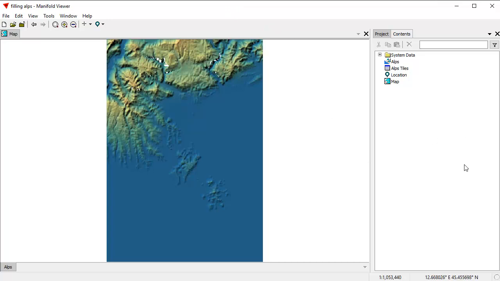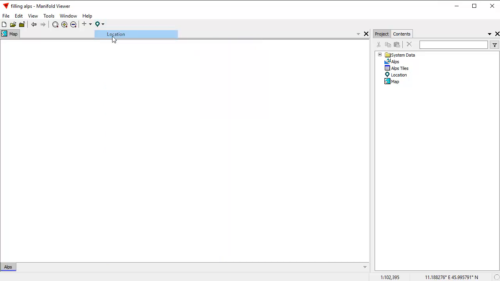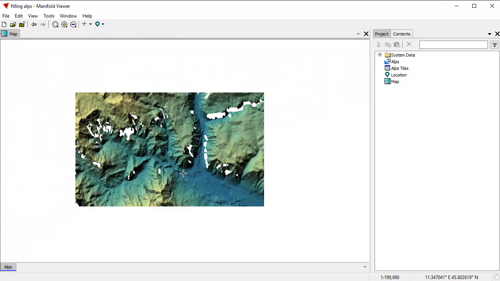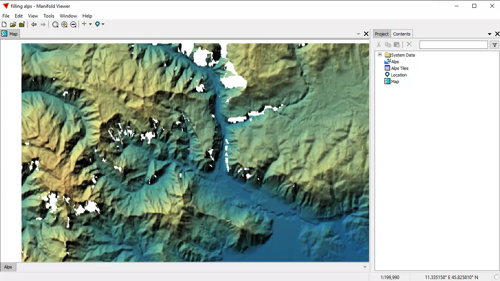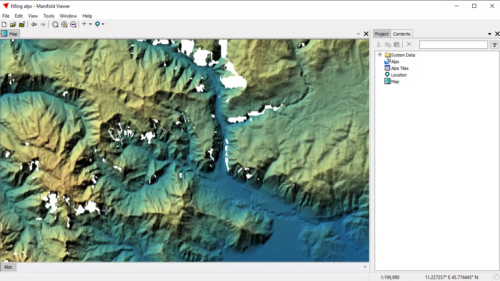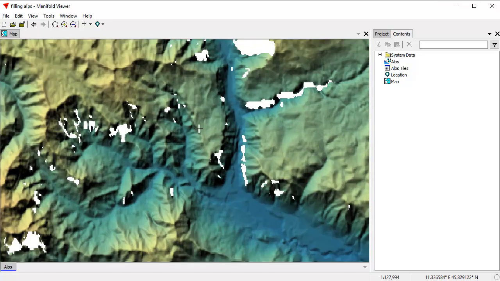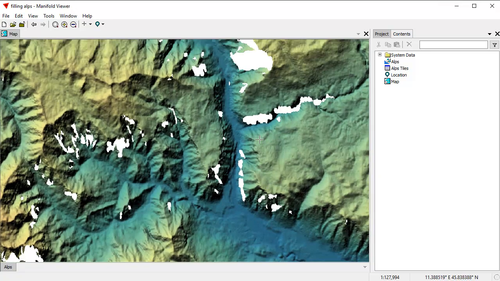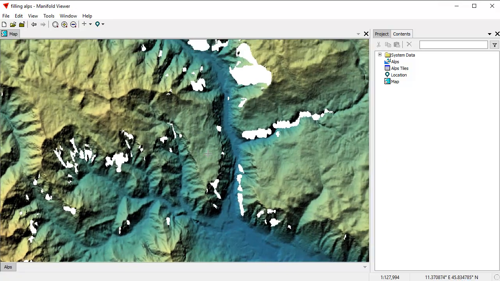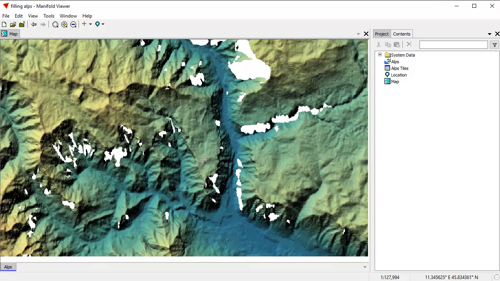Anyway, what we've done is we've opened up a project here where we've imported data from Space Shuttle terrain elevation data, the so-called SRTM data set. And what we're looking at is the Alps in the northeast part of Italy. Let's zoom into a location here that shows a closer view, and you can see how there's a lot of missing data. The missing data here is where there are invisible pixels, and they're allowing the white background to show through. We formatted this data set so that it's colored and it uses hill shading. That's very quick and easy to do, but that's not what this video is about.